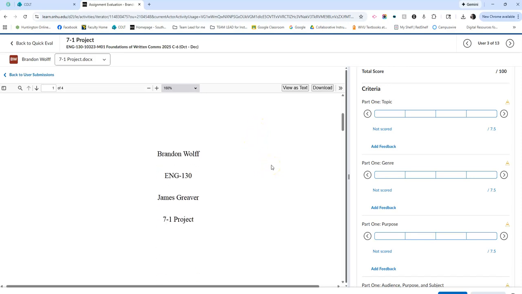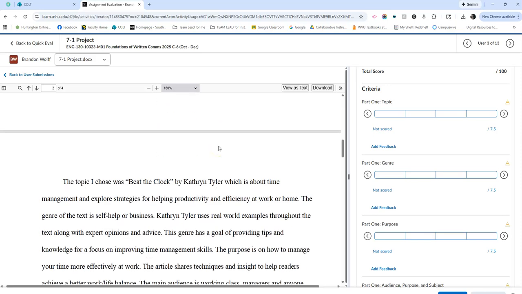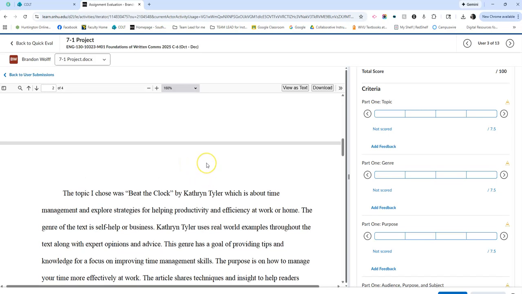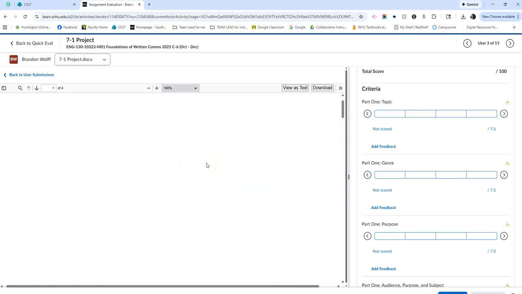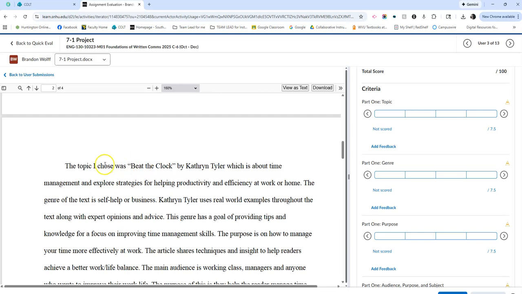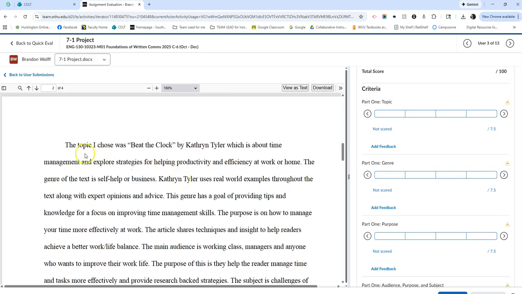Taking a look at your assignment from week 7, the big project. It looks like you've written yours in APA, but you forgot to put the title on the title page. That's one minor thing. You also did not put the title on the second page, so you're missing a title totally. It's not going to hurt you much in the grade, but you definitely want to remember to do that correctly for future reference. All right, let's see how you did with the actual writing here.